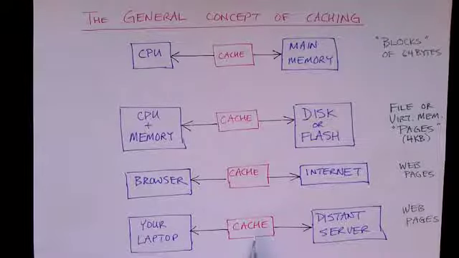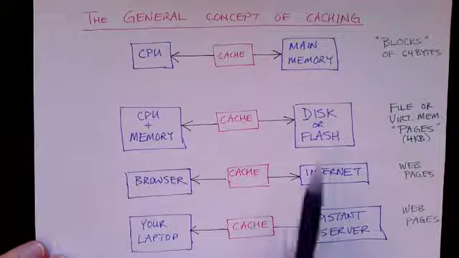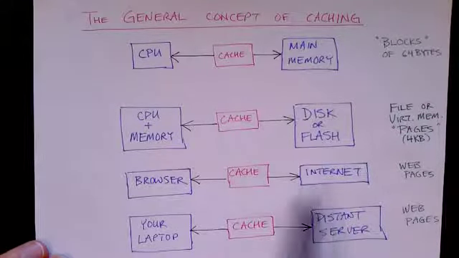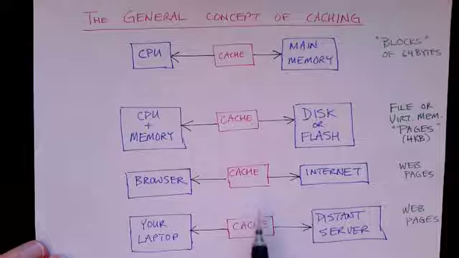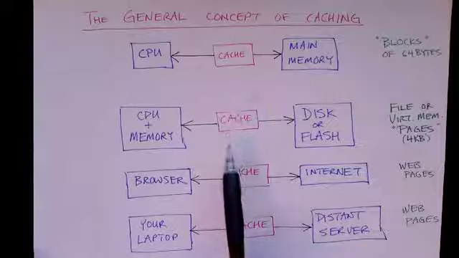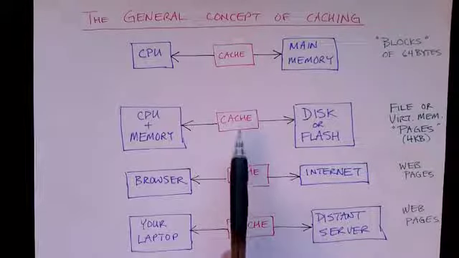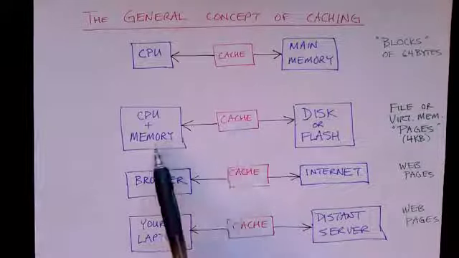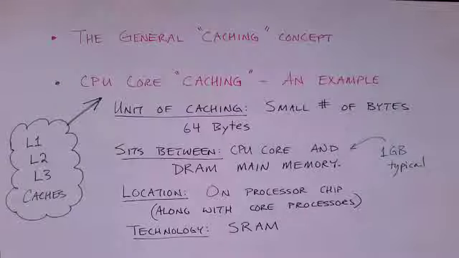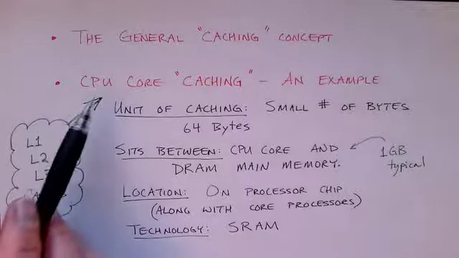In all of these cases, what's happening is the same. The main storage is slow, and the cache is a way to effectively speed that up. So we keep more commonly used data in the cache, and then that cache can provide that data to the client much more quickly. So we have the general concept of caching, which is applied to lots of different domains, and we have the more specific concept of caching that's applied to caching main memory by the CPU core.